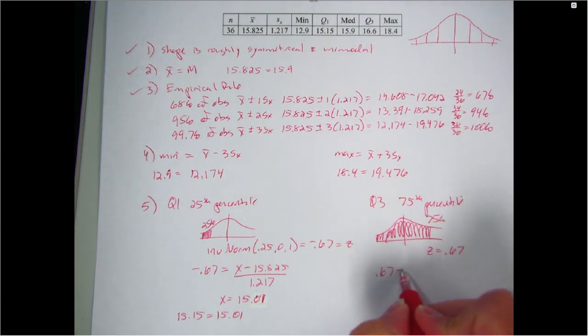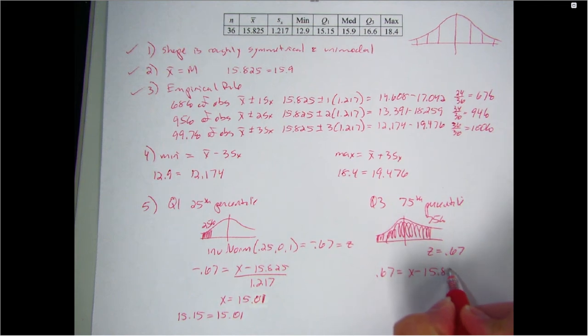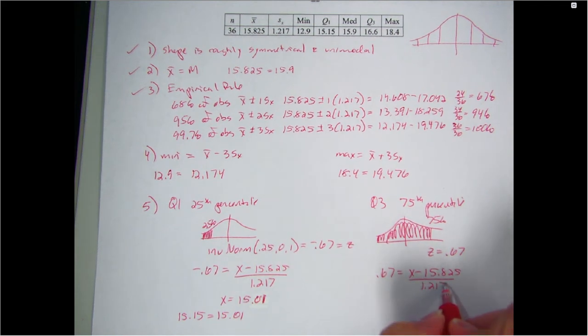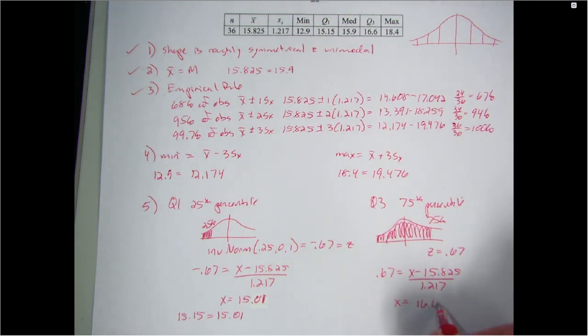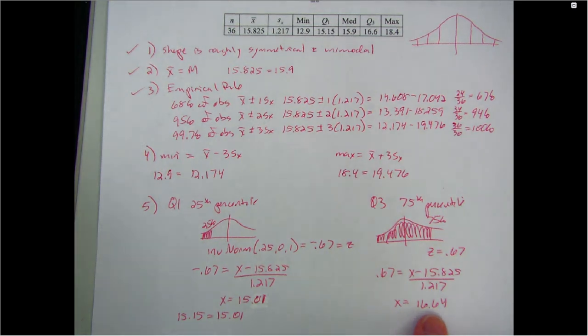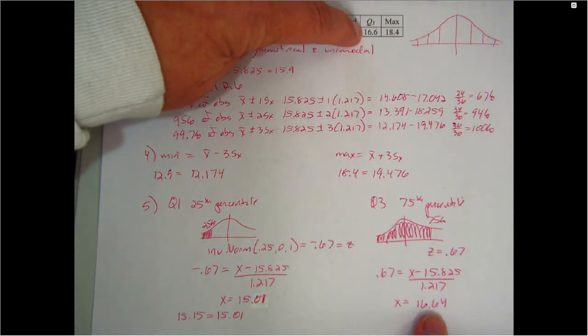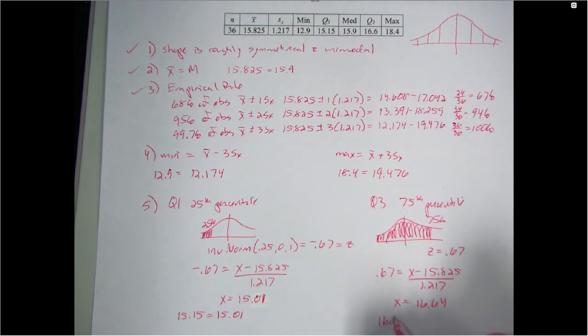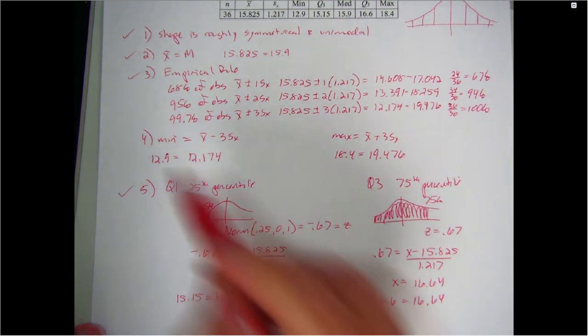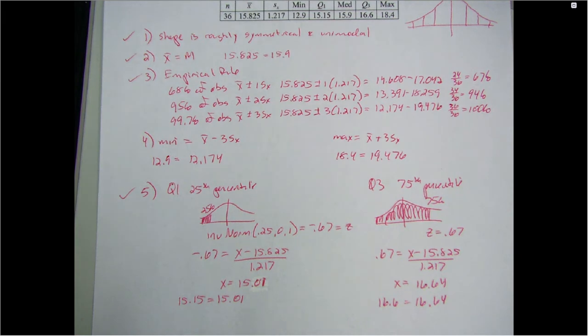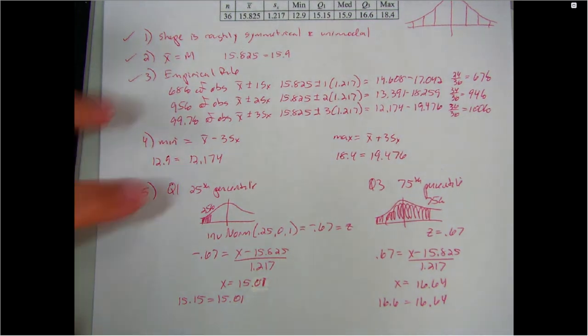So I'm going to put this into my z-score formula and get the associated x with that, which is 16.64. And let's see how close that is to my Q3. Pretty good, pretty good. Okay, so 16.6 is pretty close to the x value associated with my 75th percentile. So that one I'm checking off. So far, 4 out of my 5 justifications to prove a distribution is normal are very strong. This one's not that bad, but it's just not as strong as the others.